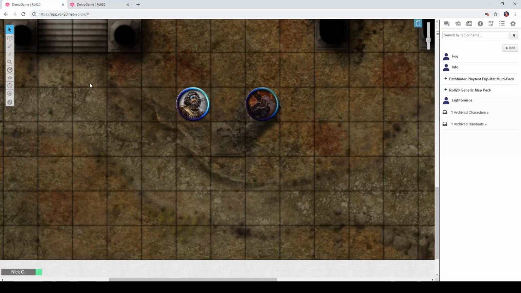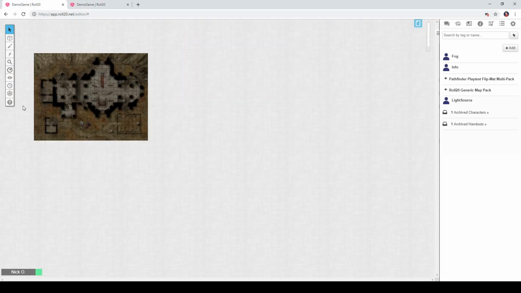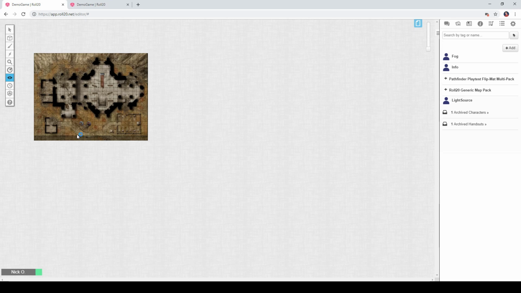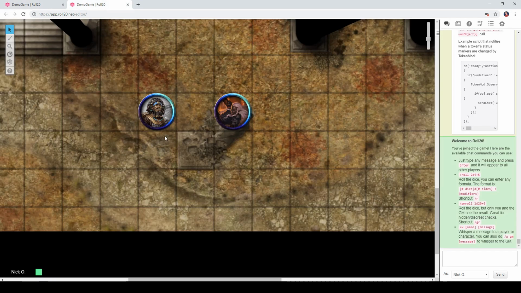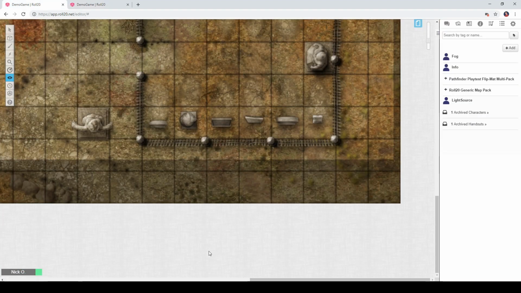What I want to do now is zoom way out, and I'm going to use the reveal tool to expose all but a tiny portion of the map. I'm basically getting everything but this last row of squares on my grid. So if I go back to the fighter's perspective, everything's back. It's just now we've got a little bit less of the map visible. So I'll zoom back in as the DM.